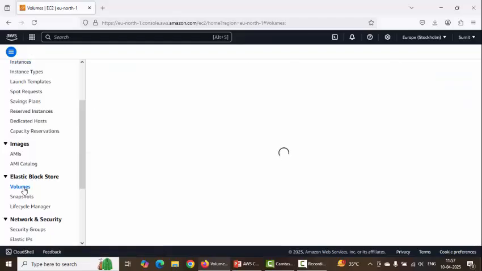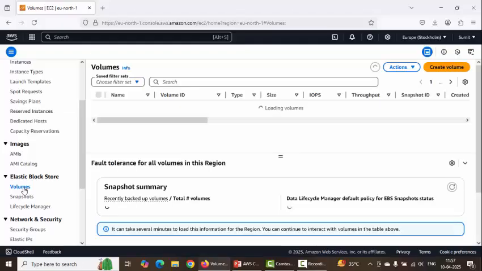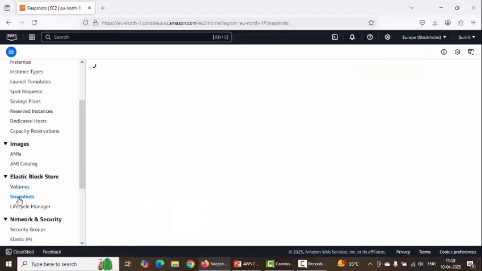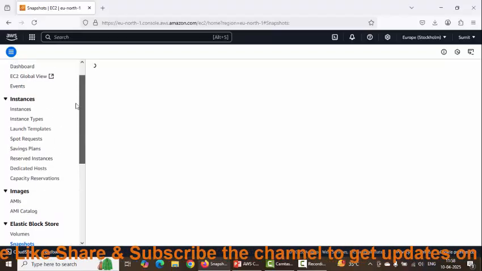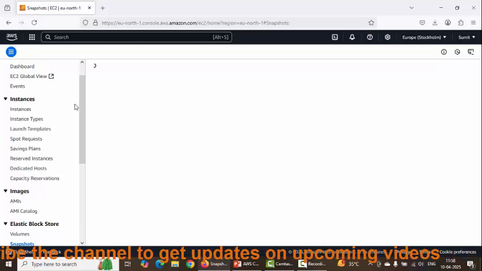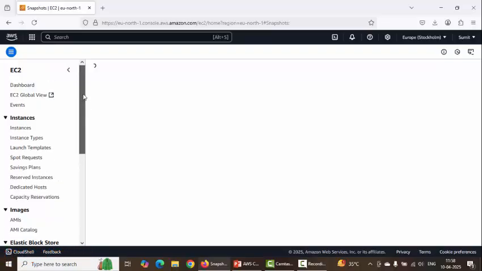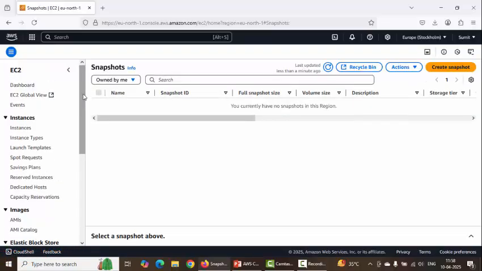We don't have any volume because we don't have any EC2 instance right now, and we don't have any snapshot also. No snapshot, no instance.